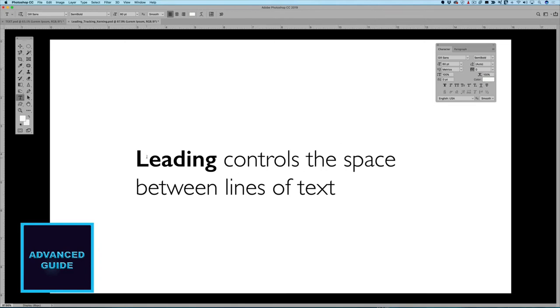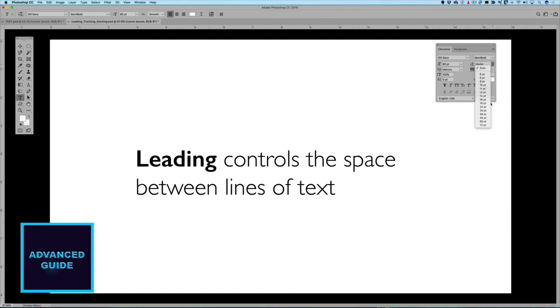So you can see here that I've written out this text and there is a space between the first line and the second line. Now you can actually change that distance. So if you wanted to fit more text into a certain area, you can sort of squish it down. So at the moment, it's set to the default of auto.